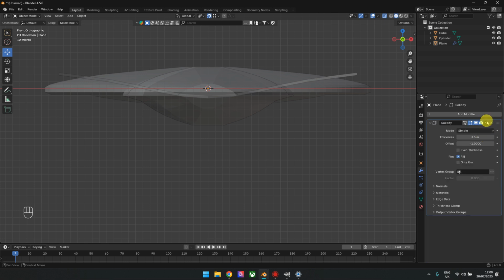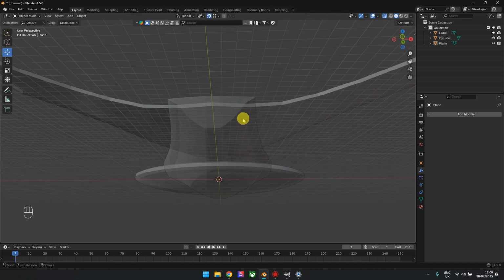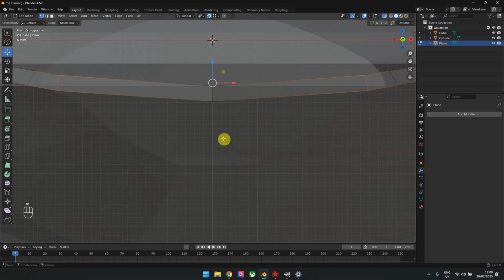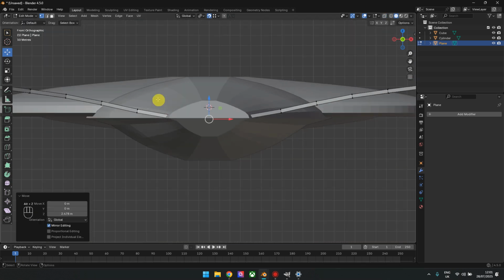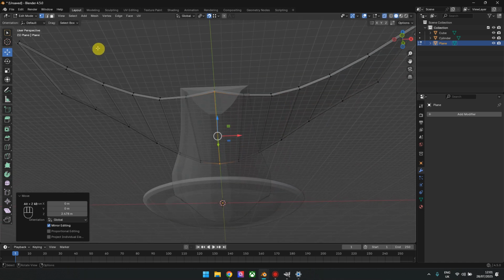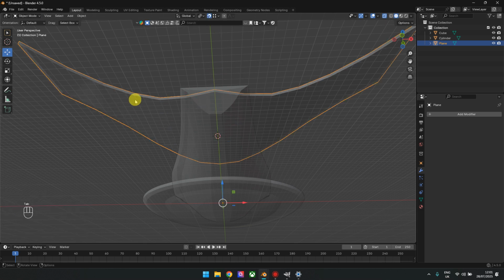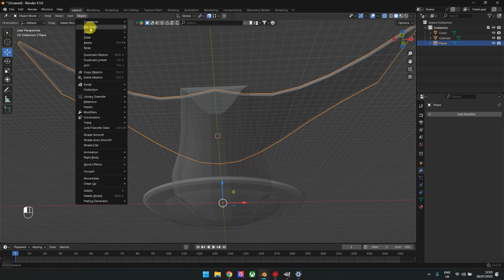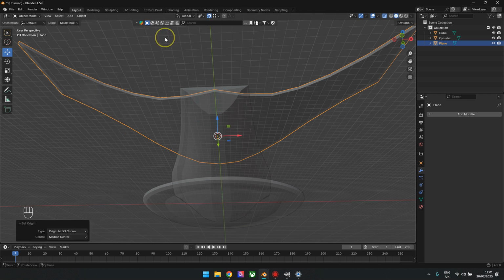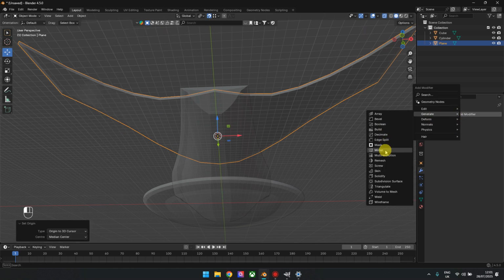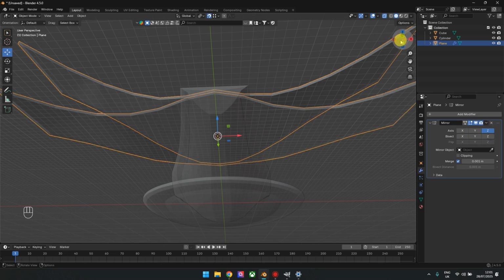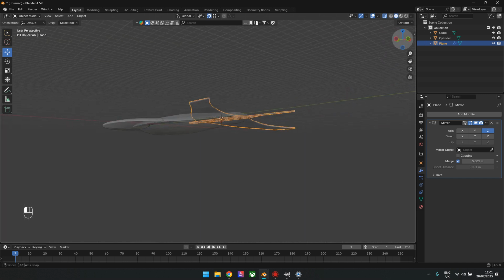So we can apply the mirror and apply the solidify. We're then going to also change, so we're going to need to move these up because we want this section that's kind of hidden to be flat, so that when we do Alt S and we're going to select cursor to selected, go back into edit mode, this one we're going to set the origin to the 3D cursor, and then we can generate another mirror, but we're going to change it so it's on the Z axis. There we go.